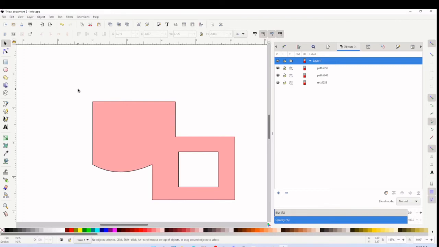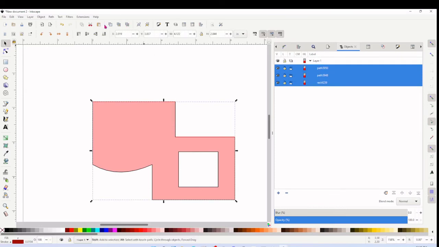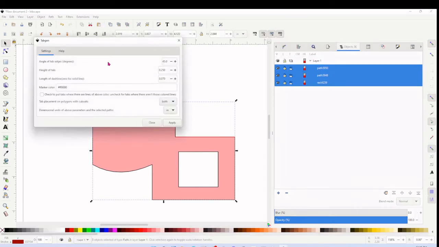So select everything. Again, come up to your extensions, Papercraft and Tabgen, or press Shift Alt Q if you want to go right back to where you were. We said that we're using a marker color of red, and that's FF0000.